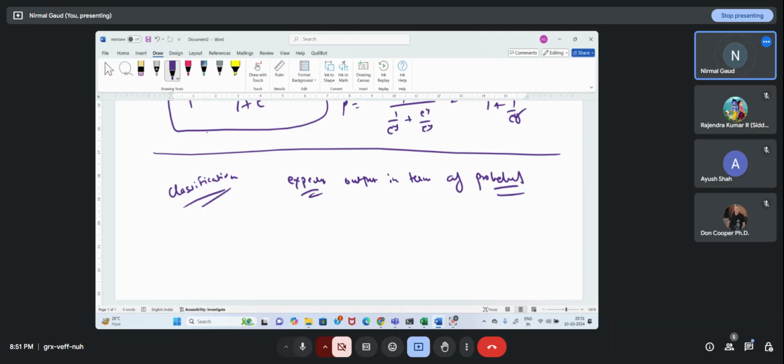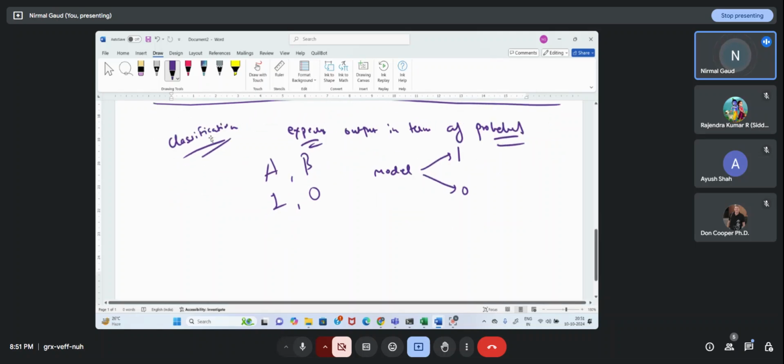Let us suppose we have class A and class B, or let us suppose we have 1 or 0. Your model can give the answer as 1, or your model can give the answer as 0. There is a possibility. So this is unexpected, no? So probability is unexpected, no?